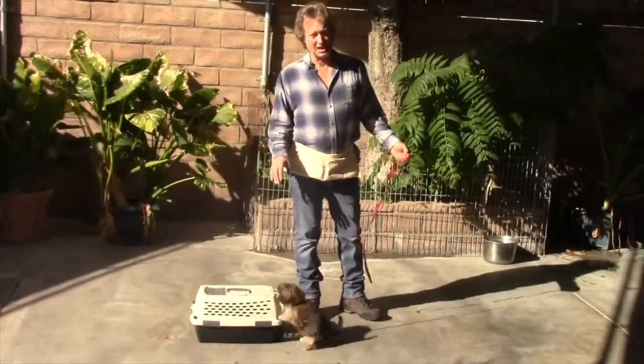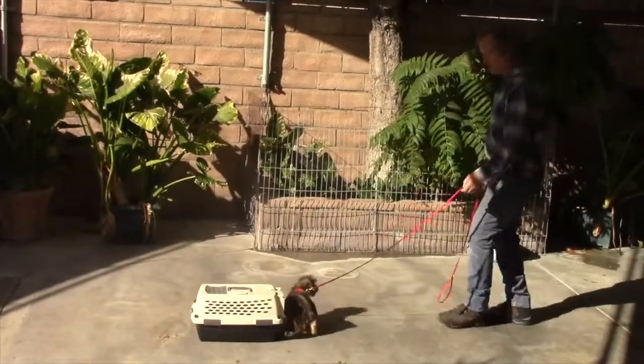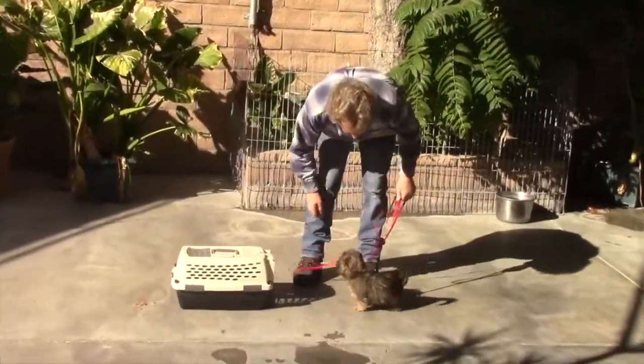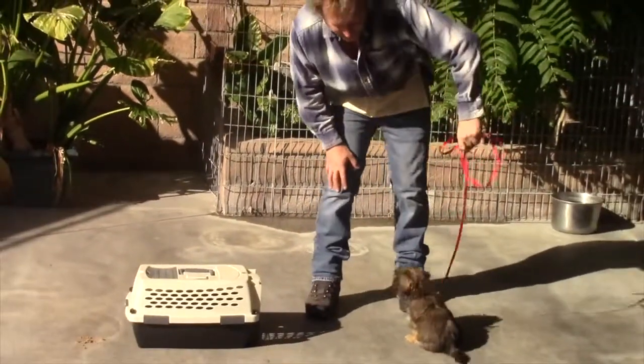I haven't really done that much yet because I think he's too young at this point. But everything good happens in there. He loves to be in there. So you get to use it as a tool for training. Sit. See? Nope. See how excited he gets? It's actually a really valuable place to practice.